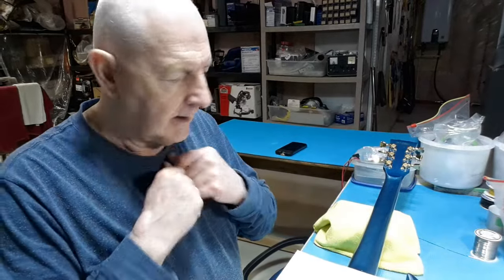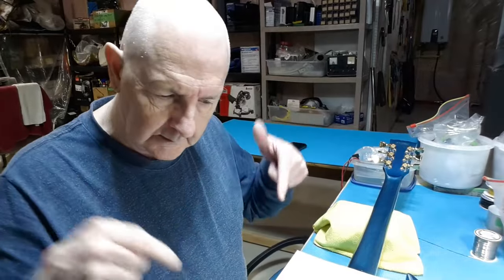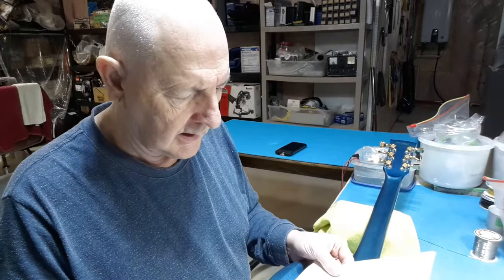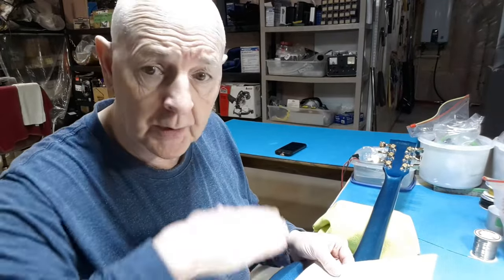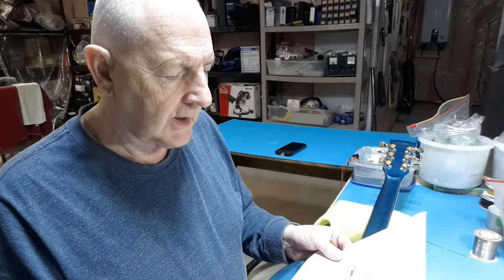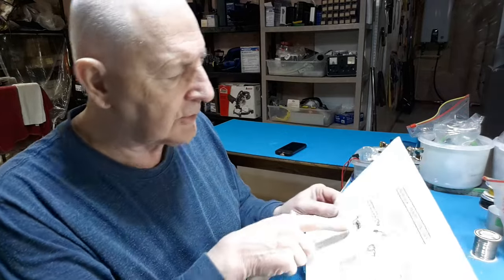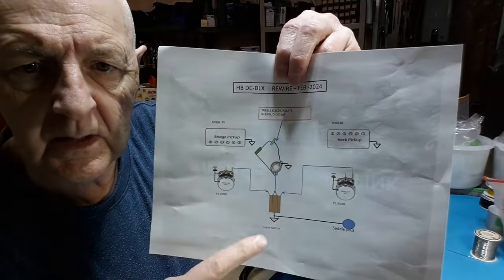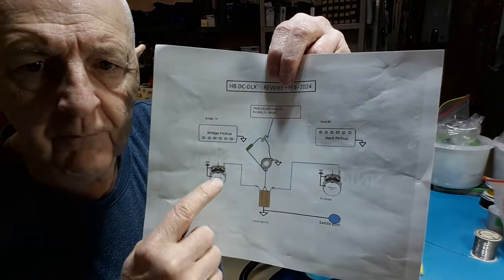So, as the intro says, I didn't like how I left this DC-DLX the last time. I'm going to rewire it again. I've redrawn the schematic twice, and I've decided to go back to just about original, the way it was, except for a volume and tone.